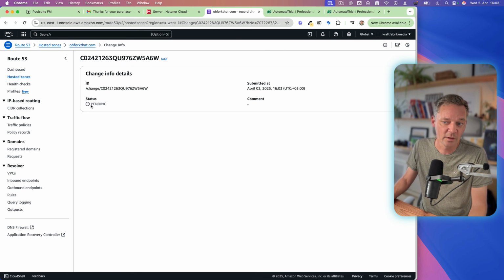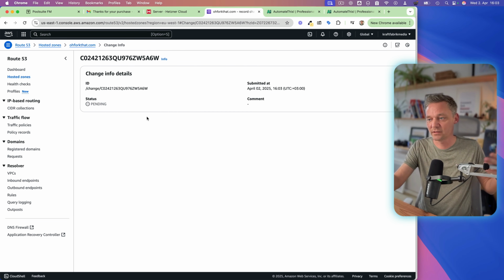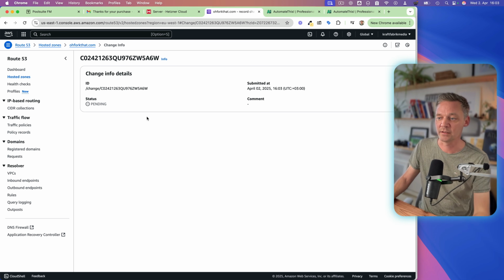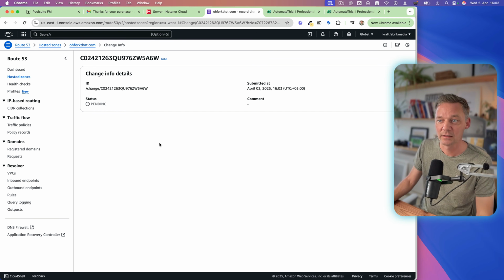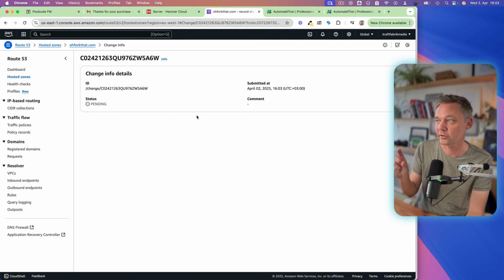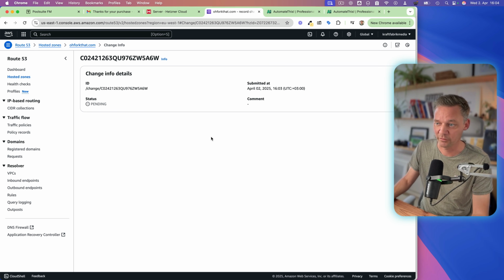I can even view the status. Usually these things are done by cron, so usually at the next full minute, it's going to be in sync and it's going to be propagated. So yeah, if you have a record already there and you just change the IP address, it's going to take the time to live of your old record in order to update. So if your time to live is 3,000 seconds, it's going to be 5 minutes. But anyways, yeah, in sync.